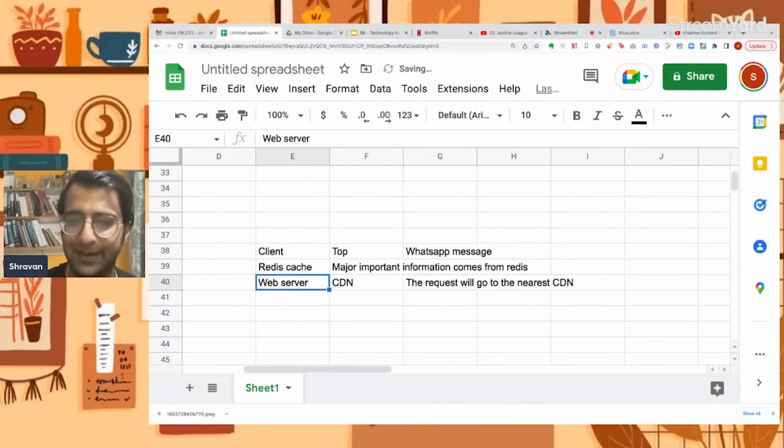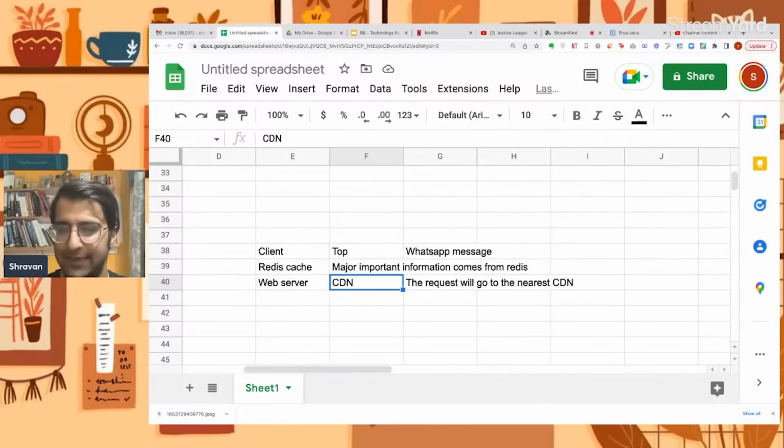So think of it, I will repeat again. You are using WhatsApp. You sent a message on WhatsApp, that message will first go to your web server, and the web server's Redis cache will tell whether that information is already stored in the cache. If it's in the cache, the information will be retrieved from Redis. If not, it will go to the web server. The load balancer will automatically figure out which is the closest web server on which the logic can be put across.